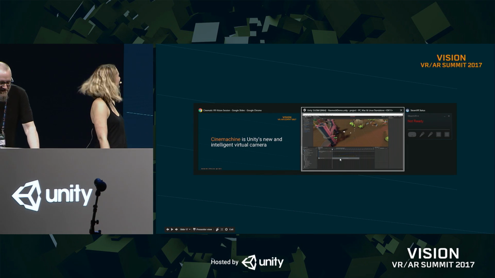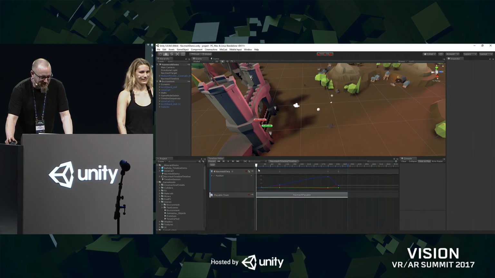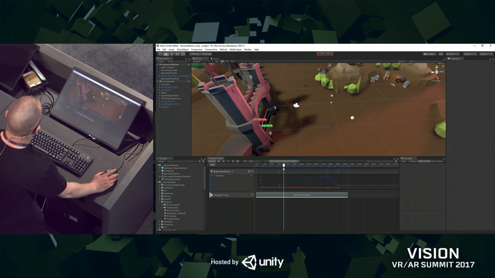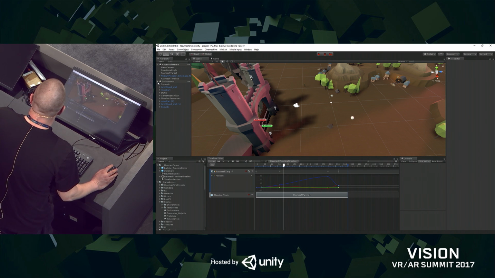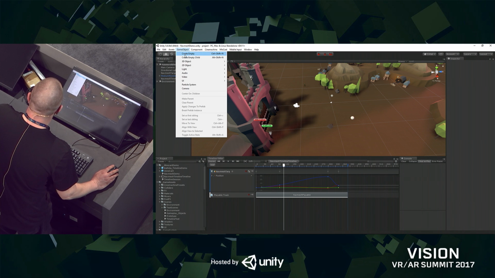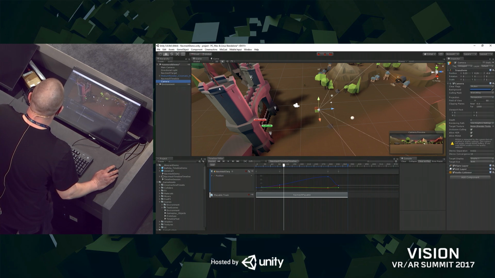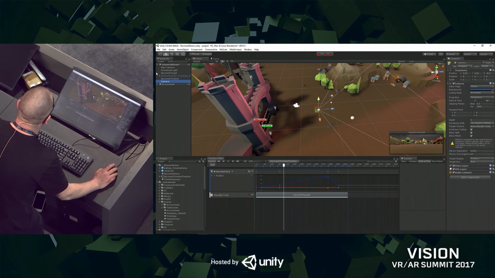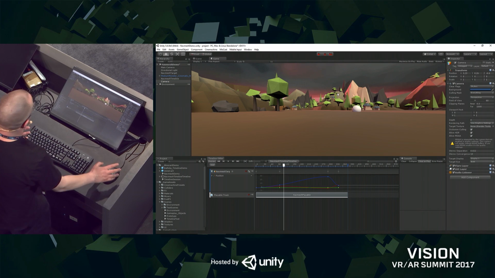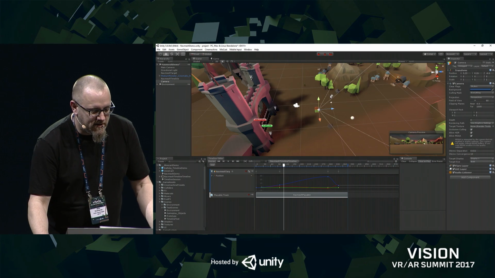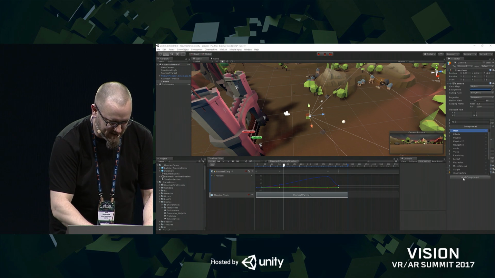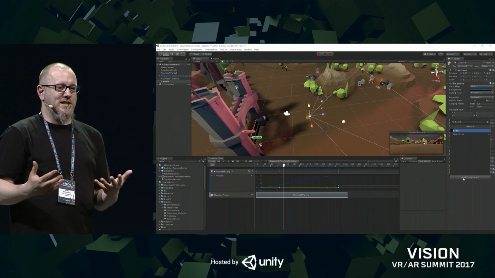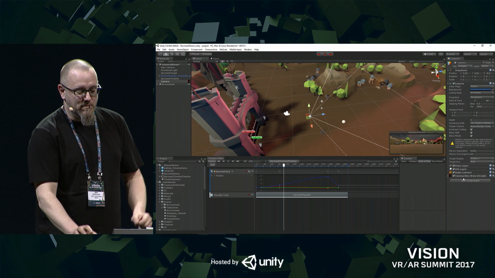All right. So now that we've started torturing our goblin guy and made him run around, let's introduce you to Cinemachine. Cinemachine, again, is our new procedural camera system. I'm just going to add an actual camera into this scene because I don't have one right now. And if we go over to our game view, that's the default position. So I'm just going to add a brain to it, which is the Cinemachine central component.